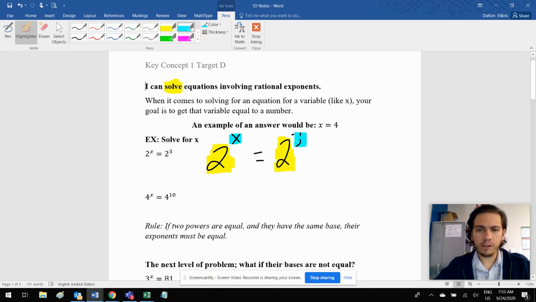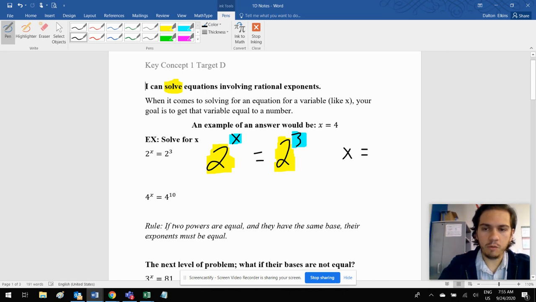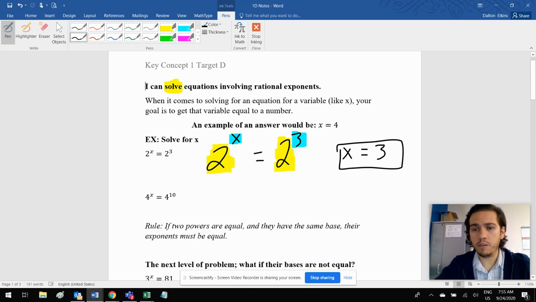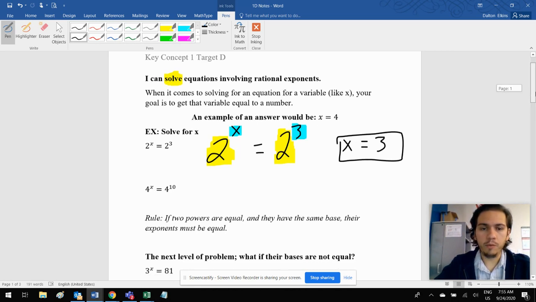So we actually get into a nice little rule here. If we have the same bases and they're equal to one another for a power, then the two exponents have to be equal to each other. So when I see 2 to the power x equals 2 to the power 3, I know then that x is equal to 3. And again, we get an answer in the style of what they should be, x equal to a number. So let's look at another one.